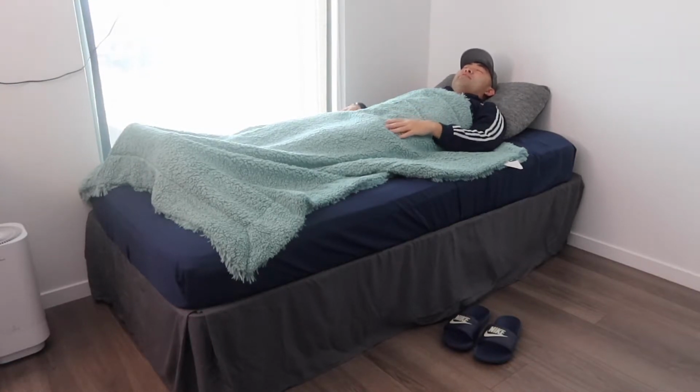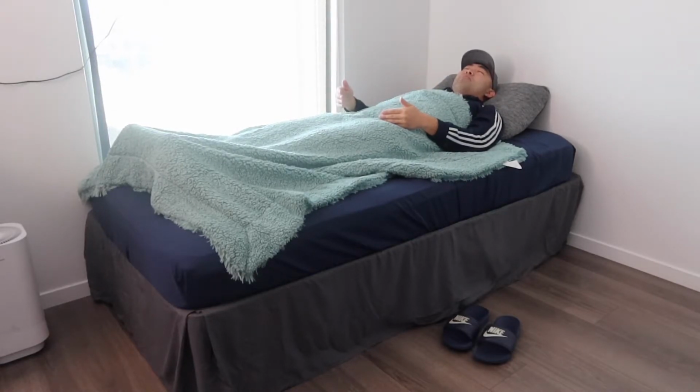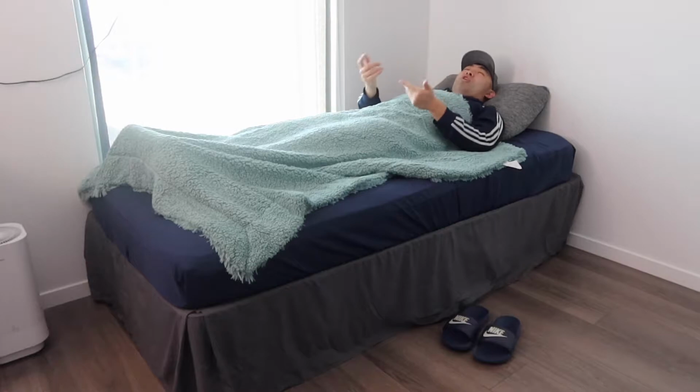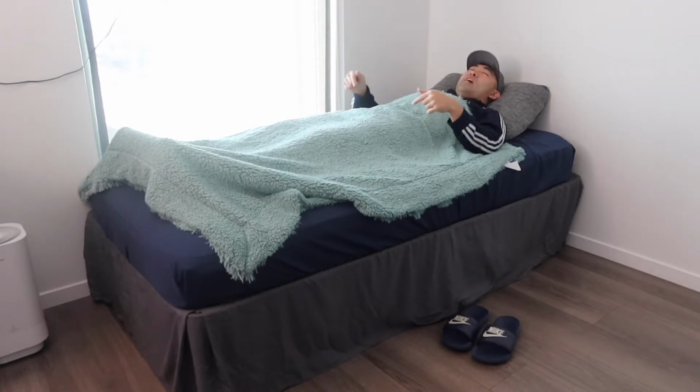It definitely gives you enough coverage to actually use as a blanket to cover up your legs. If you want to pull it up, it may not cover your legs anymore, but that also depends on how tall you are. But this is basically what the blanket looks like on this side. Let me flip it to the other side and show you what that side looks like as well and see how it feels.